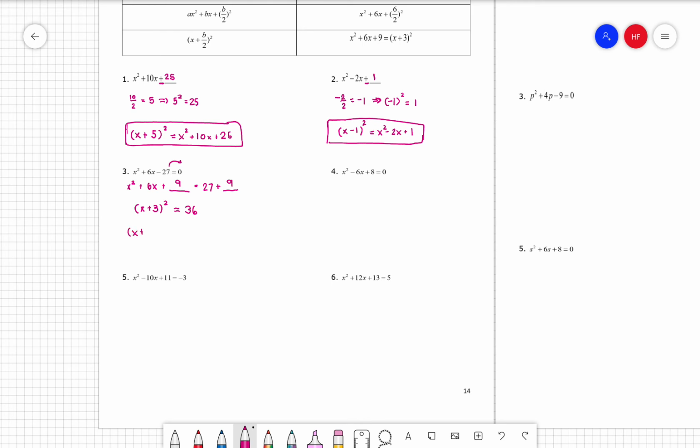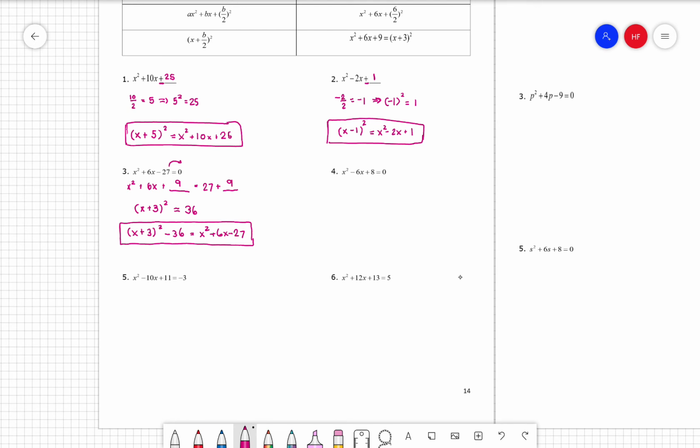So x plus 3 squared, move the 36 back over, equals, and now that's the same thing as saying x squared plus 6x minus 27. So you can complete the square even if it's not a perfect square, like in 1 and 2 where we were creating a perfect square. We're still able to do it when we don't have one by moving that c term to the other side of the equal sign. So we'll do it again on number 4.